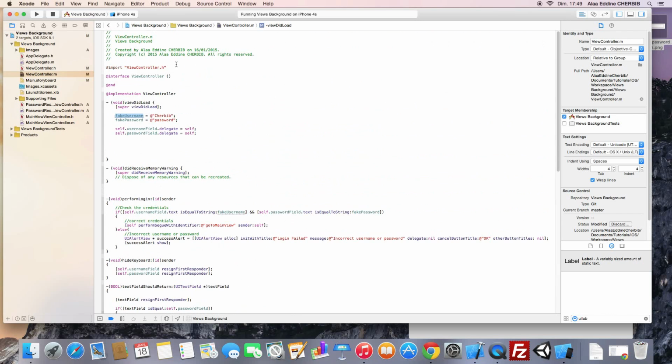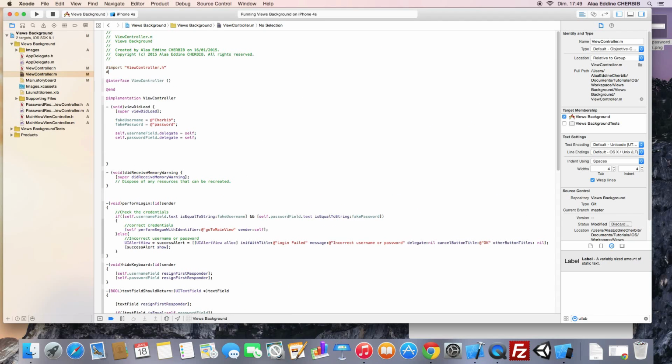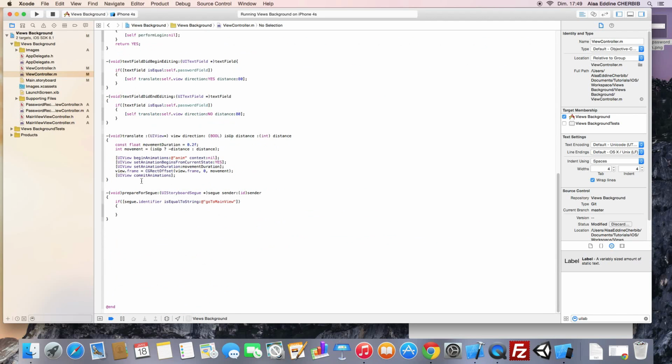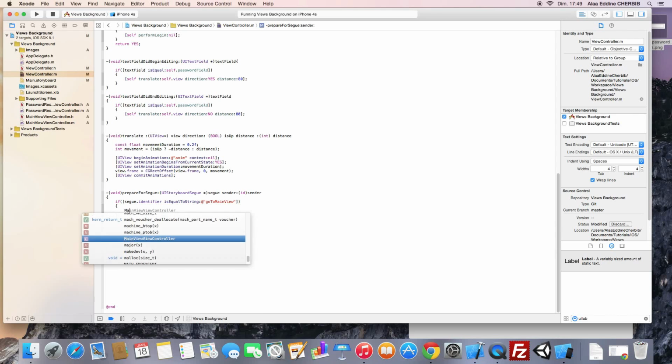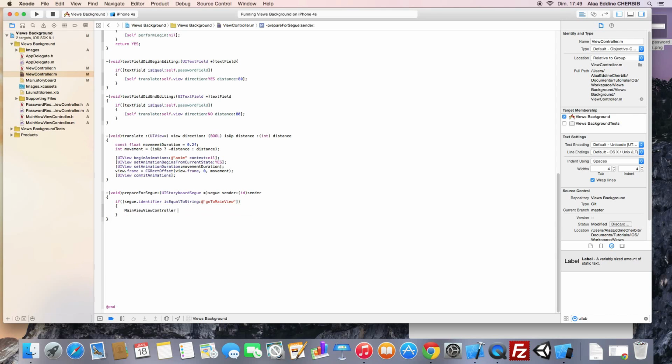So we need first to import the main view controller .h file, and here we declare the main view controller, next view. This will be the destination view controller of the segue.